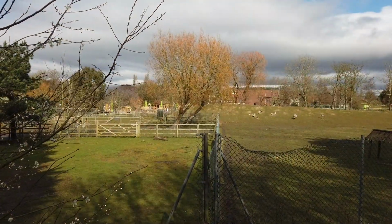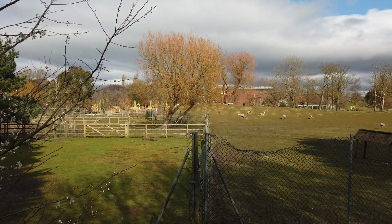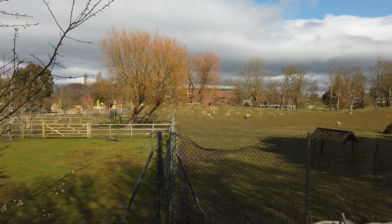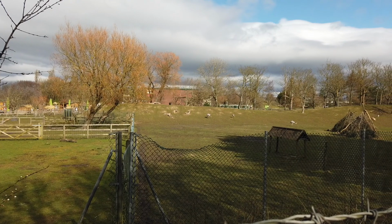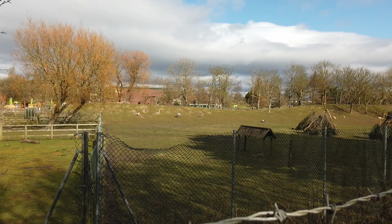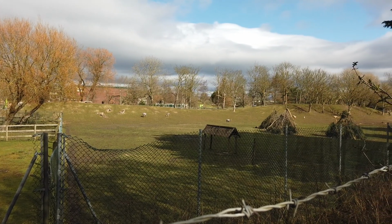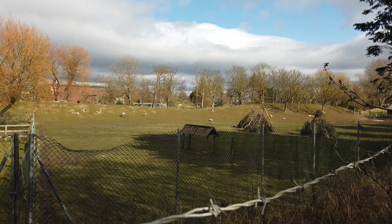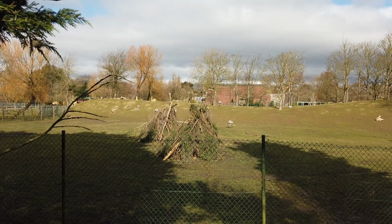Okay, so we're now looking from the southern side of the zoo. This is probably the clearest look we'll get, and see some ostriches over there. How about that, ostriches? There's another animal over there, like a deer thing. It looks dead. I hope it isn't. I think they're just sunbathing, because it's actually quite a nice day now. The sun's out and it's actually warming up. How about that? Yeah, there you go. Ostriches.